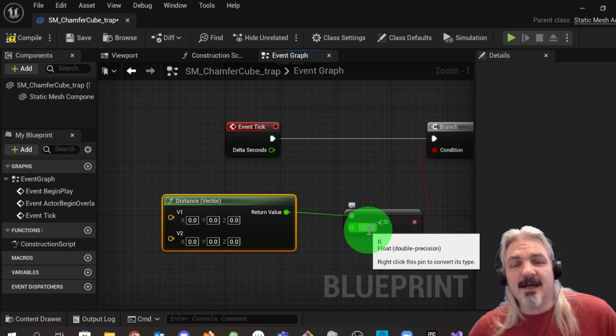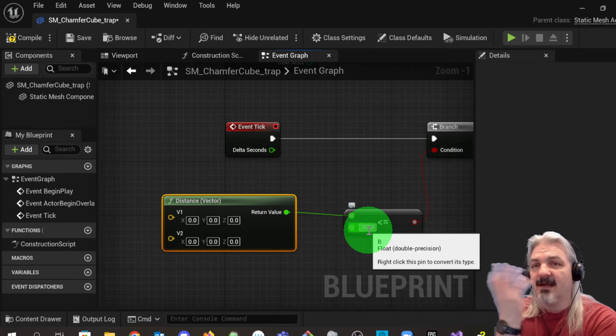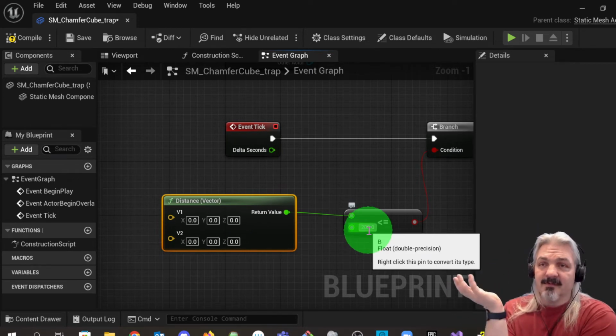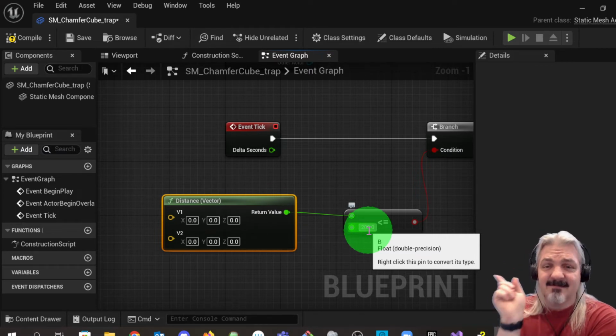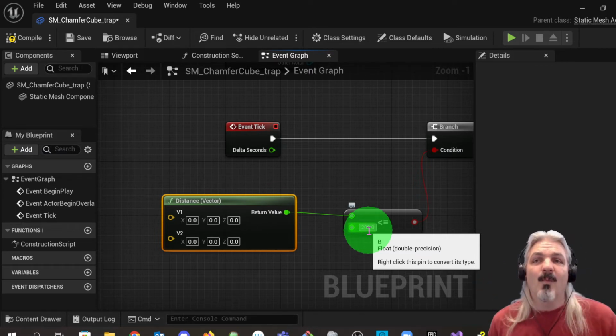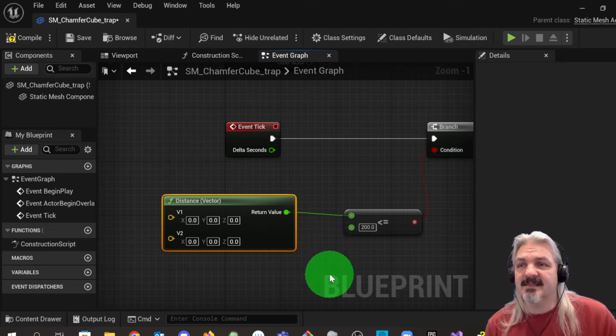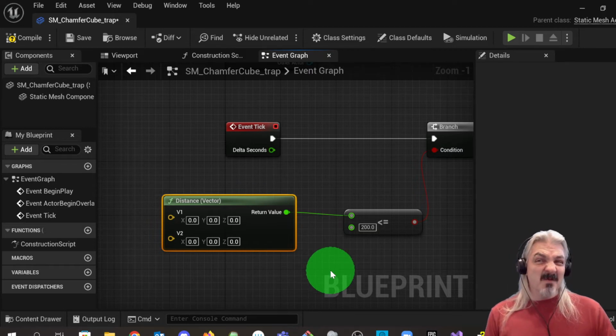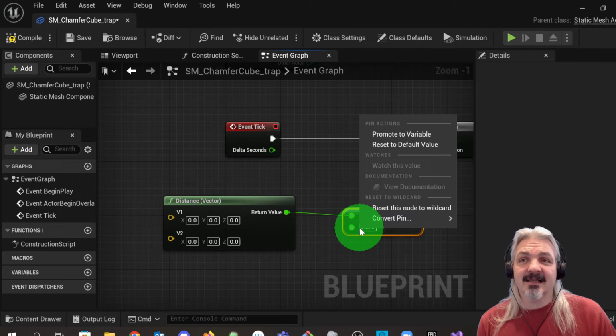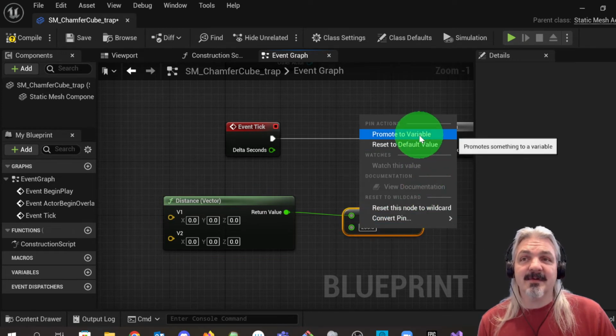Now this 200, what I've got there is a magic number. I'm a programmer, I don't like magic numbers. That's a magic number. What should I do with magic numbers? What do people suggest we do with magic numbers? Turn them into variables. So if I right click this, I can go promote to variable. Sweet.